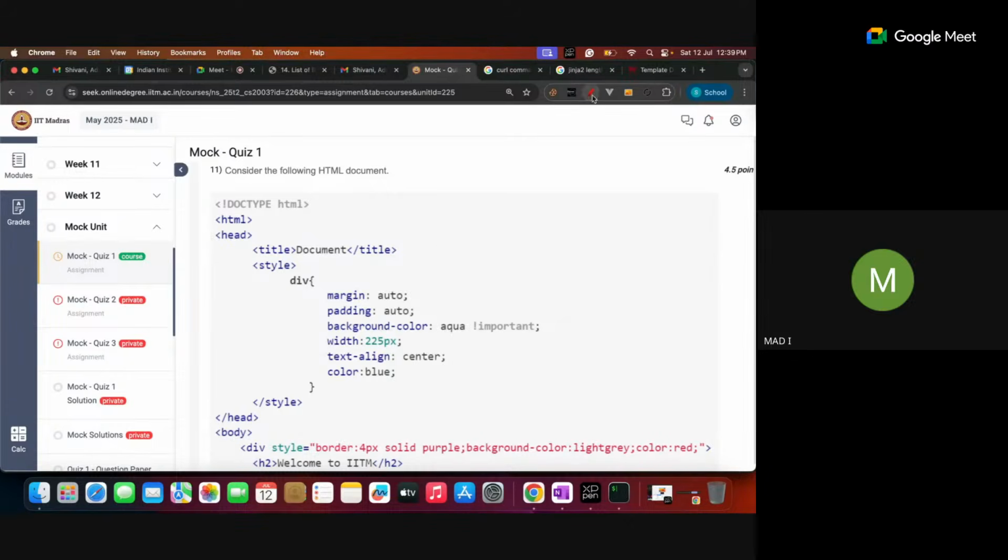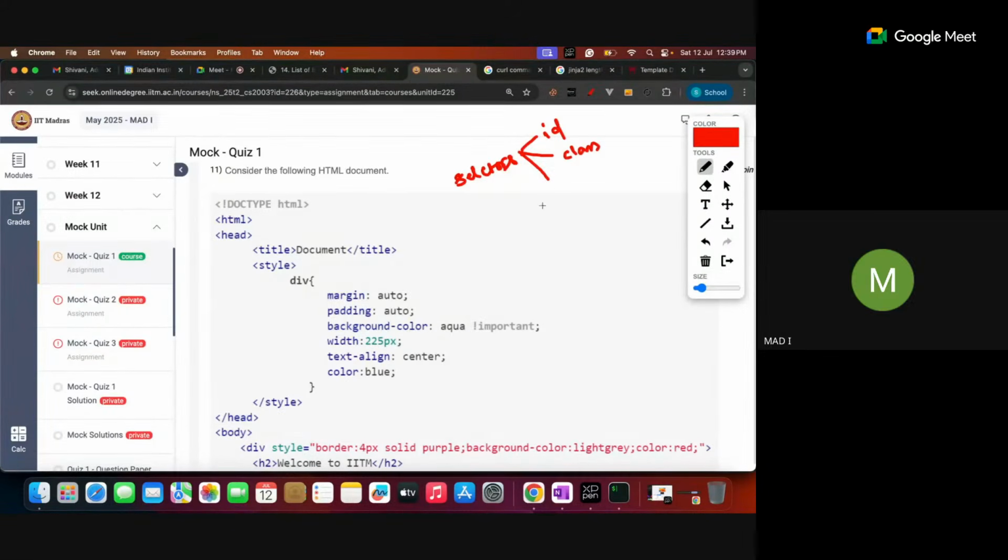I already said about external, internal, and inline, and there are different kinds of selectors also. Do you know CSS selectors? Yes, yes. Class, ID. Correct. ID is there, class is there, and element is there.